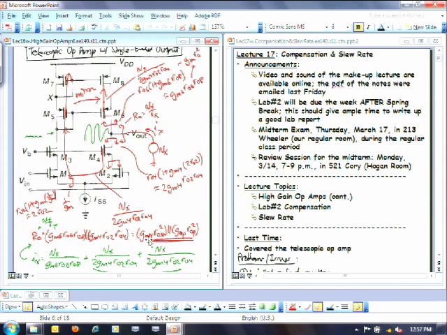So now you got 100 times more output resistance here than you had in the previous differential pair that we were looking at that did not use cascoded devices. This has got a lot more gain than the previous stage, so that's great. We get a lot of gain in one stage. It solves some of our op-amp circuit problems where you want lots of gain, you want it to be a huge gain, but you run into some other problems.